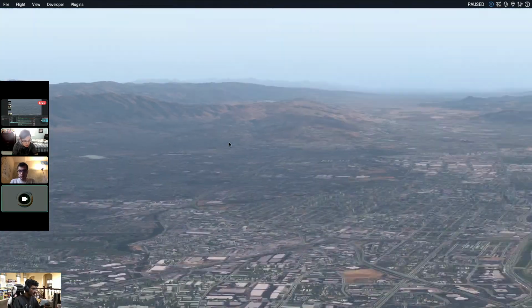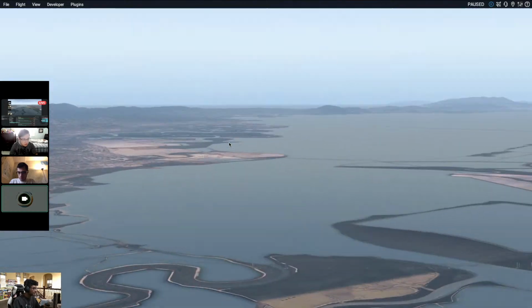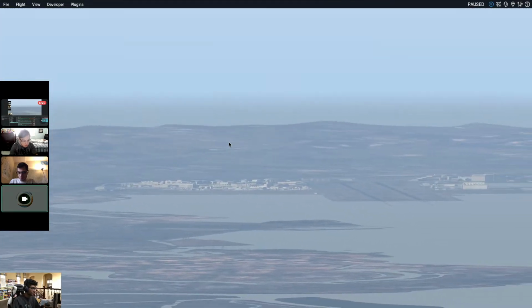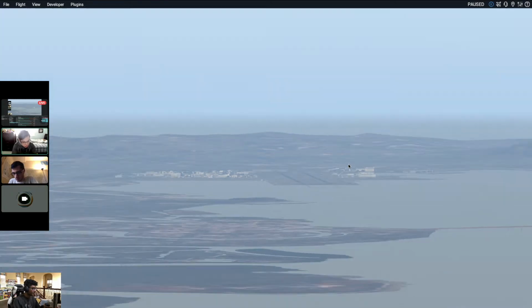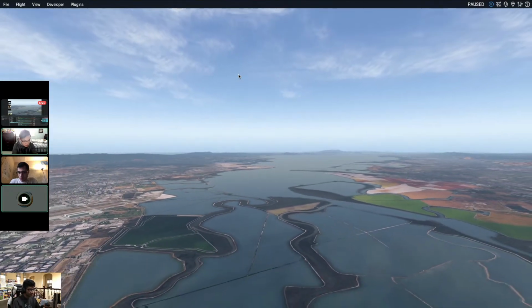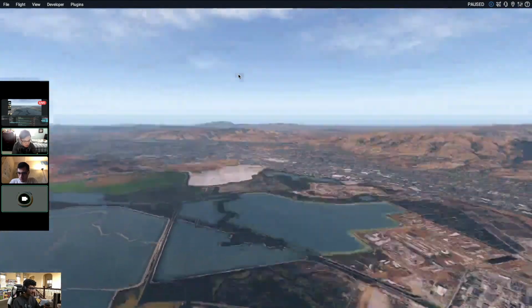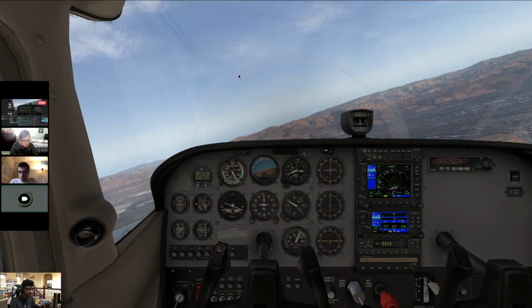And then if we go all the way to... I wonder if you could see it yet. Here you go. San Francisco. Here's your Class Bravo, the big airport, and all this airspace that surrounds it here. All of it belongs in that Class Bravo airspace that San Francisco controls. So yeah. Anyone else want to add anything before we say goodbye to our viewers today?